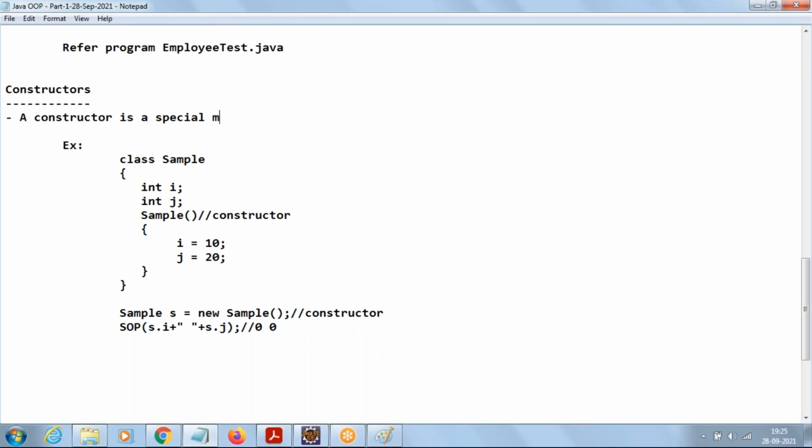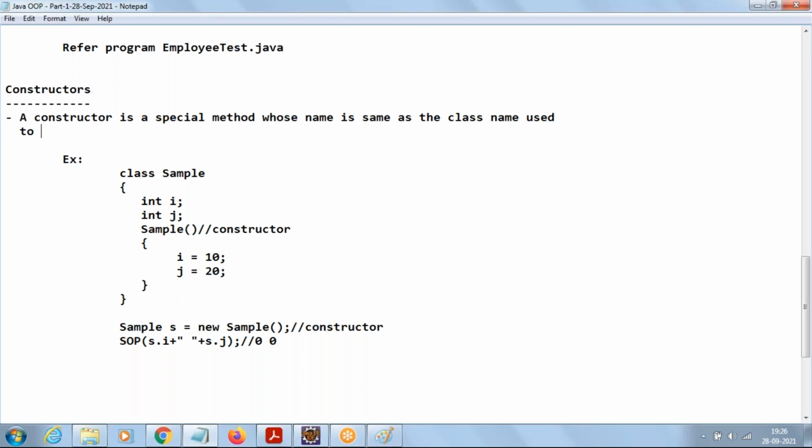You have to say the word method compulsorily. A constructor is a method whose name is the same as the class name, used to initialize the object. What is the meaning of initialize the object? Giving values to the data members, and does not return anything, not even void.